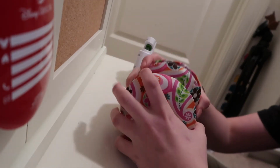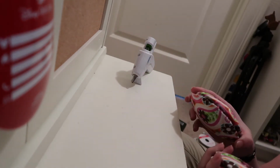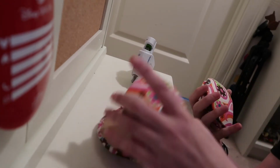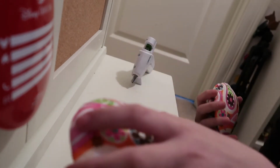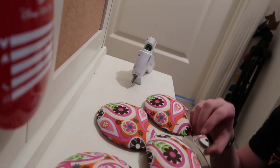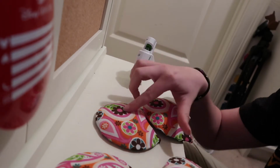So I just kind of take them and hold them next to each other and see if they look good. Also, if there's a certain design I want to have on the front. So I kind of want this one to be on the front, so I'm going to make sure that's on one ear. And if there's another one specifically that I want on the front, I think I'm going to do this one also on the front.